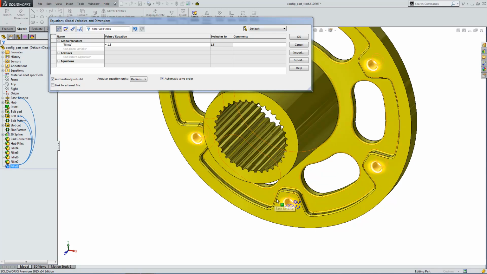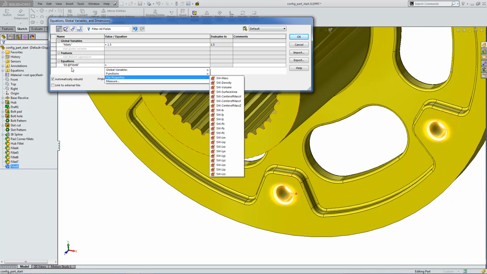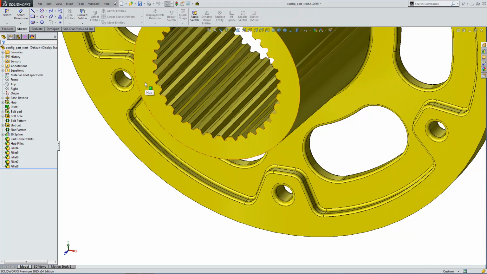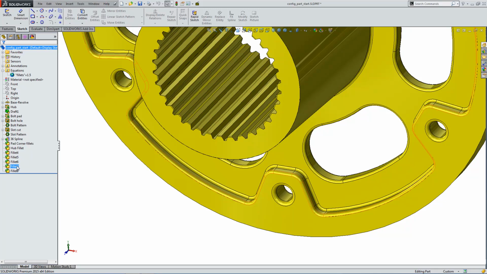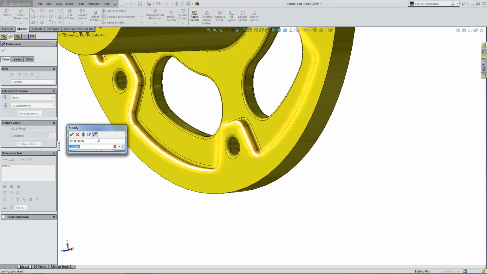So I select on it, and there we can see a dimensional value. We grab the dimensional value in the window, the code for that dimension pops up, we get the equal symbol, and we can attach it to our new fillets global variable. We could say OK, and that is calculated and stored within the model, and there we can see our global variable. But I did say OK, which exited me out of that equation window. Well, I don't need to be in the equation window to add equations. I could go to fillet number 7, double click on it to show the dimension, find the dimension I want to control, double click on that, and just hit equals. That'll get us into the exact same equation functionality.